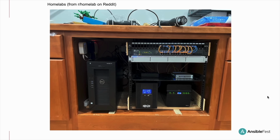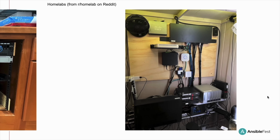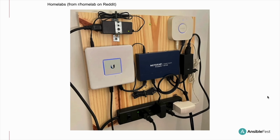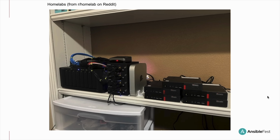And just like with the hardware, the same goes for automation. In some cases, you can manage every single bit of your Homelab using Ansible automation. From your network router to IoT devices, most things have an Ansible module or collection ready to use. If you can do it on the command line, chances are you can do it with Ansible.